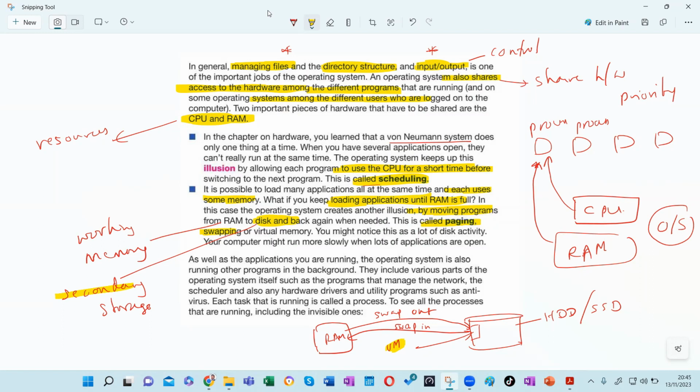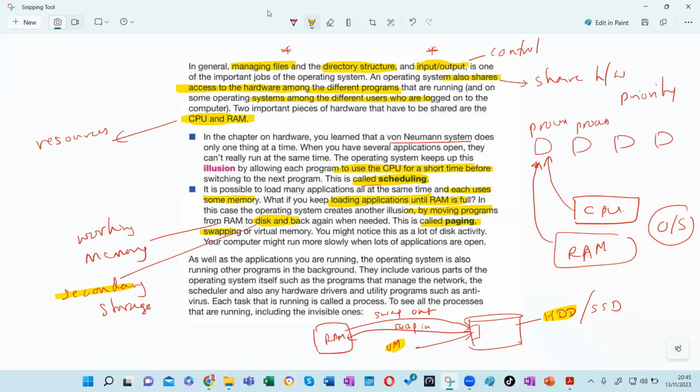Now there's another problem. RAM is very fast compared to the secondary storage. So now there's going to be a bottleneck, right? Virtual memory is going to be slower than RAM. So obviously there will be a loss of performance, especially if your secondary storage is a hard disk drive.